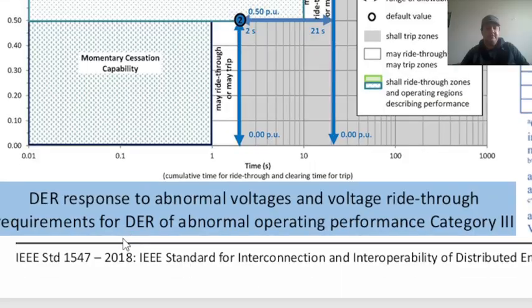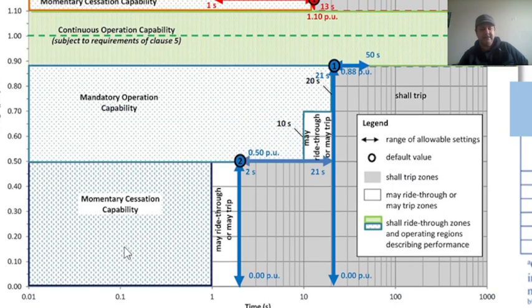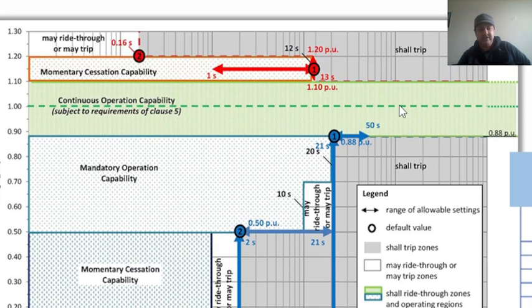So when we talk about momentary cessation, as I said in the video, it's right here. We can have this much time and voltage. For mandatory operations, we have a greater zone here. The shall trip zones are marked with gray right here, whereas the light greenish is the shall ride through zones, and operating regions describing performance. So as I said, for the default value here, for category 3 it is here.